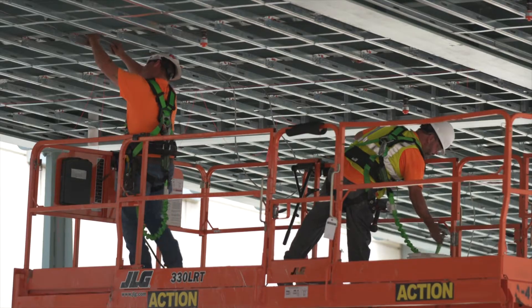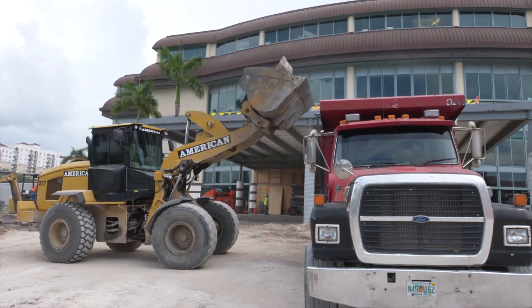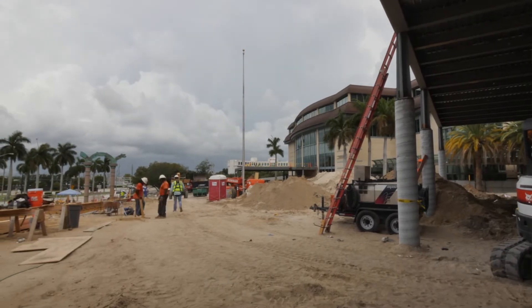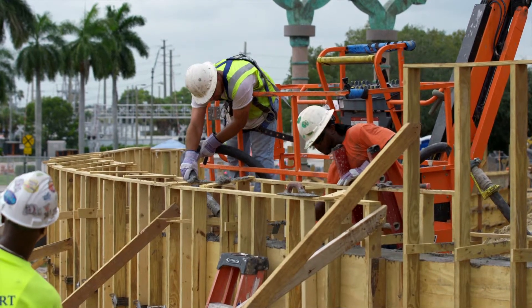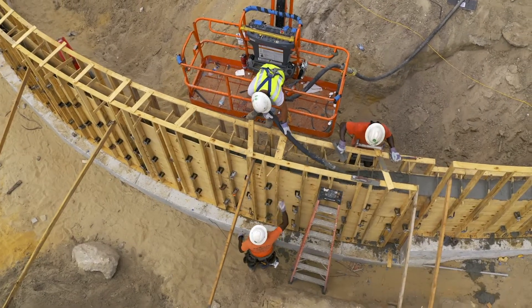One of the most important things was creating a flow with the subcontractors. We're going to do exactly what they originally showed — we're just going to turn it and run it, follow the buildings. Lean pull sessions and everything that goes with it creates a base for everyone, gets everyone informed, and gets everyone to work together as a team. When you get everybody involved in the scheduling of the project and everybody working as a team to come up with the plan to build the project, it gets everybody engaged and involved way more than I see on other projects where you don't have the lean process.